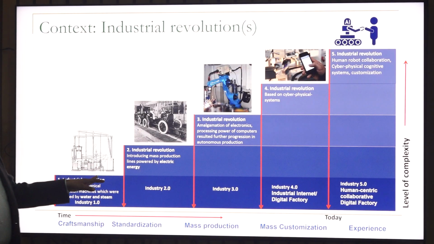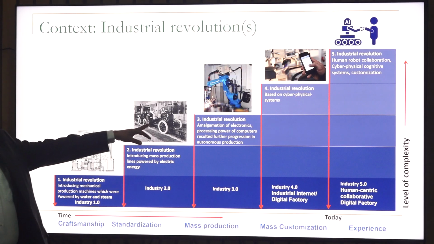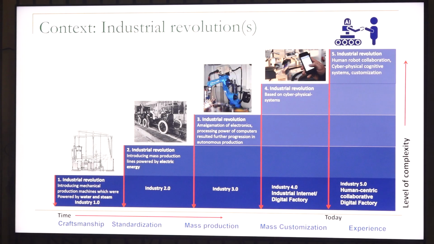Then from steam we moved to electric energy, and then we have Ford's assembly line, the Model T. From craftsmanship, one of a kind, to a standardized product, which offers what we call interchangeability of components. You can change this bulb because another bulb is almost similar in terms of its socket. It is a very powerful concept, interchangeability of parts. Then we mass produced it.